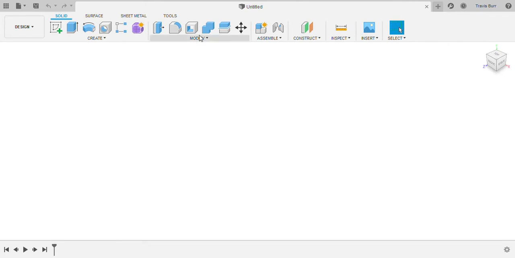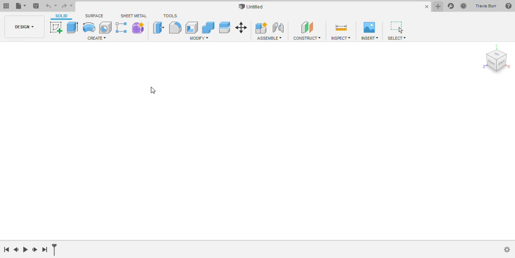We're going to take this really easy though, and we're going to look at how we can design a simple plastic cover for a vent. To do that, I'm going to set up two parameters. So I'm going to go Modify, Change Parameters, and I have to click the plus beside my user parameter. We're going to start off with the thickness of that plastic.